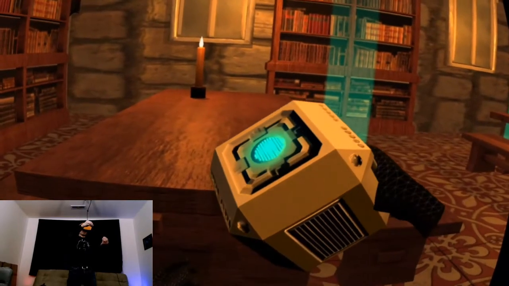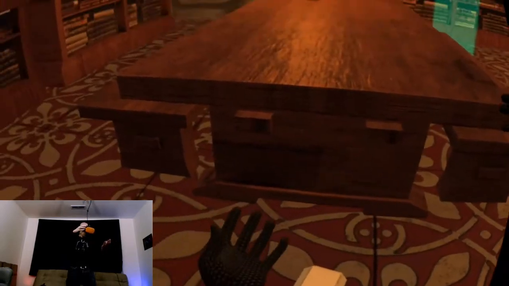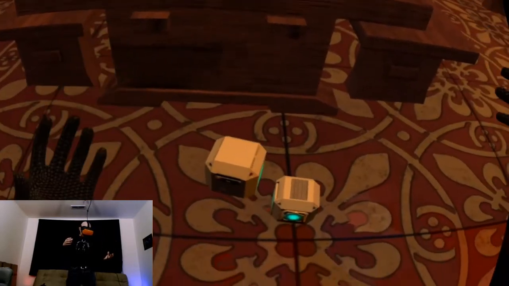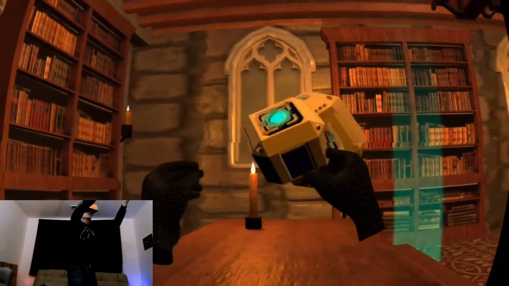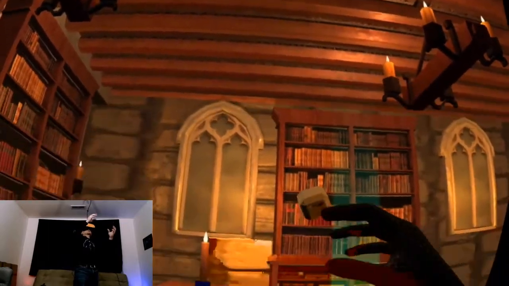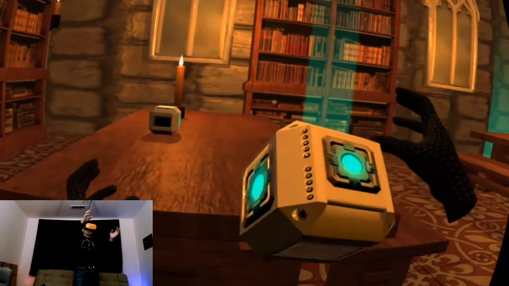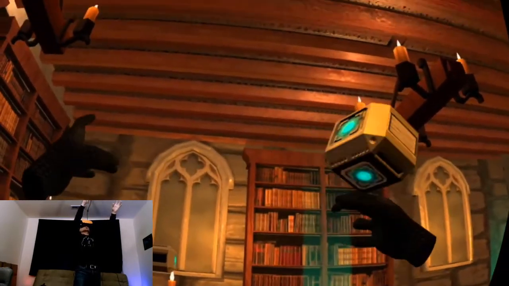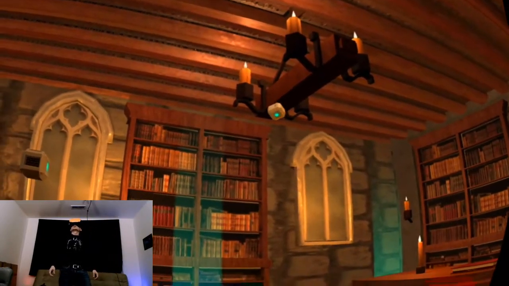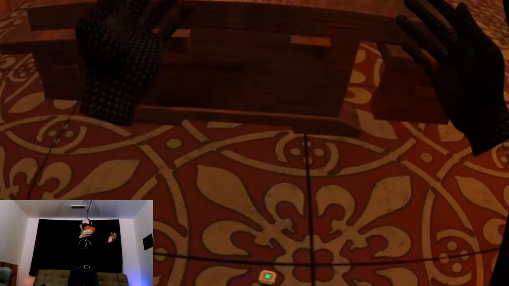1, 2, 3. 1, 2, 3. 1, 2, 3. Okay, there we go. They're floating. Floating block. Can I grab it? I can't, but when I try to grab it, a new block comes. Okay. Yeah, it's an interesting concept. Definitely needs more work, I think. But, I mean, these are free and they're just demos, so I definitely got my money's worth.